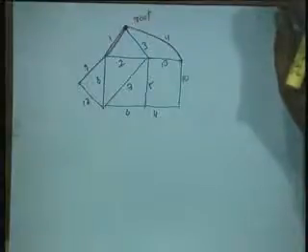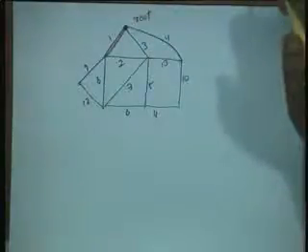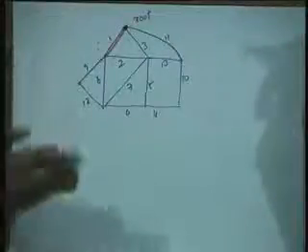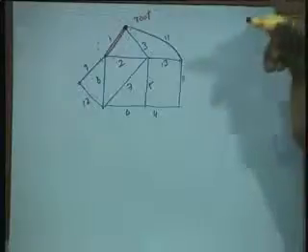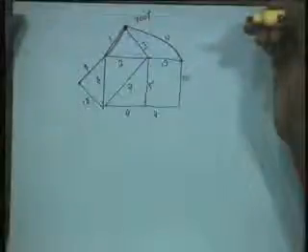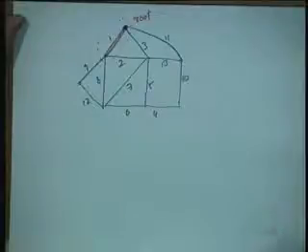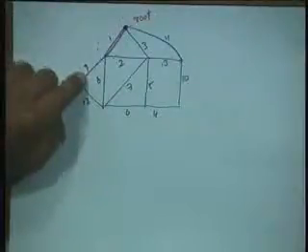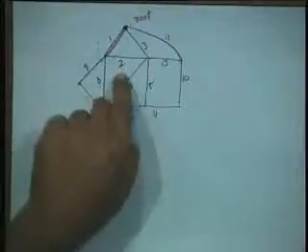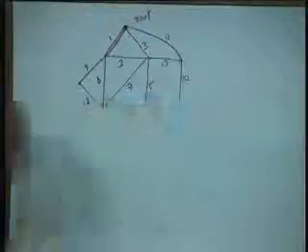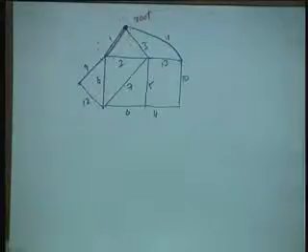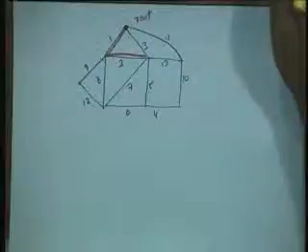Now what is the cut I am going to consider? This and this are going to be one side of the cut, and the other side of the cut is going to be all the other vertices. So which are the edges which are part of the cut? 9, 8, 2, 3, 11. So which is the smallest? 2. So we know for a fact that this has to be there in the minimum spanning tree. Just include it.